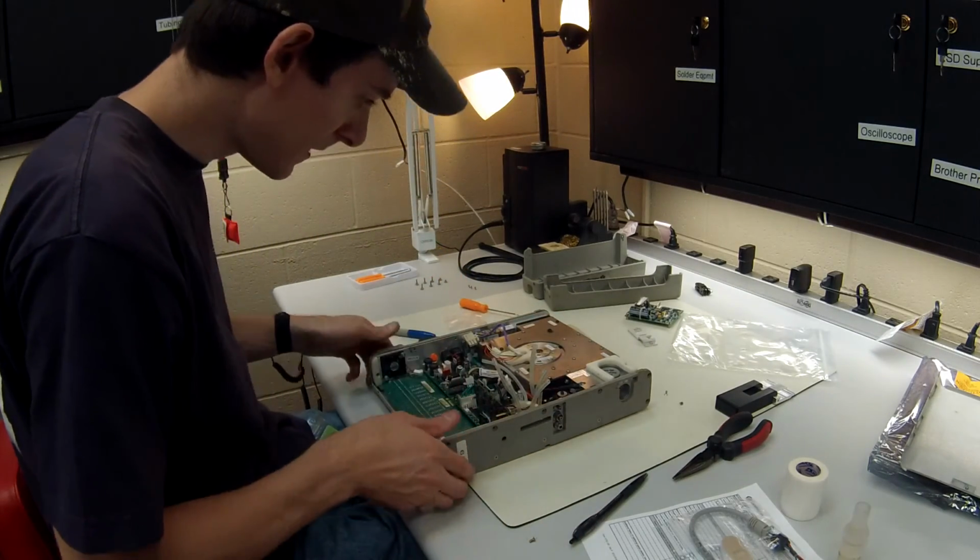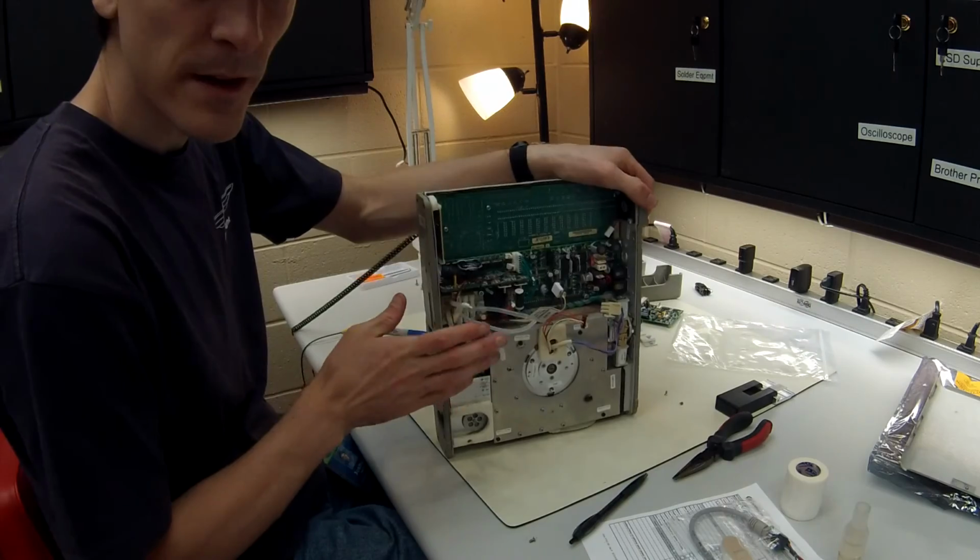Alright, all my tubing has been removed.